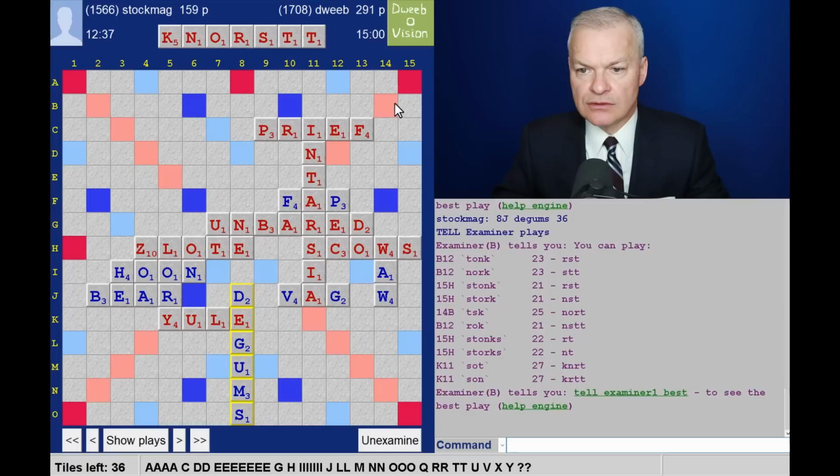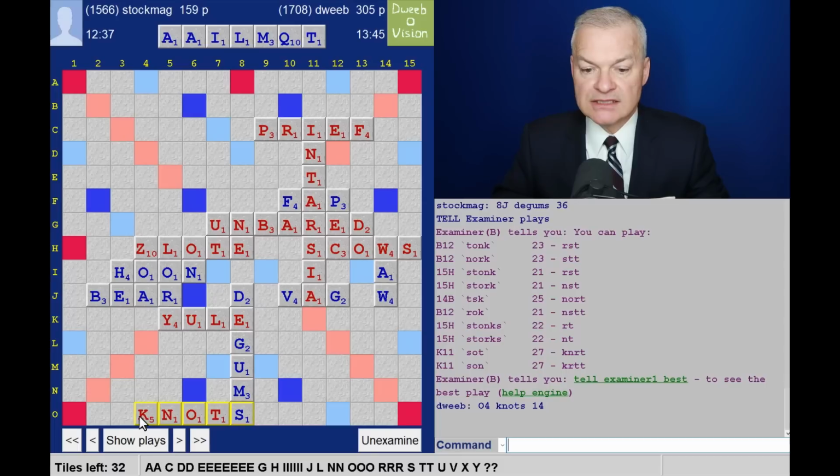B12, Tonk over the top of Priav. Yeah, that's burning the same tiles as I'm burning, but getting 9 more points, creating a row A lane. And some hotness in the top right. And my play takes out this S. So, difficult to say. Tonk may be better, but not hugely.